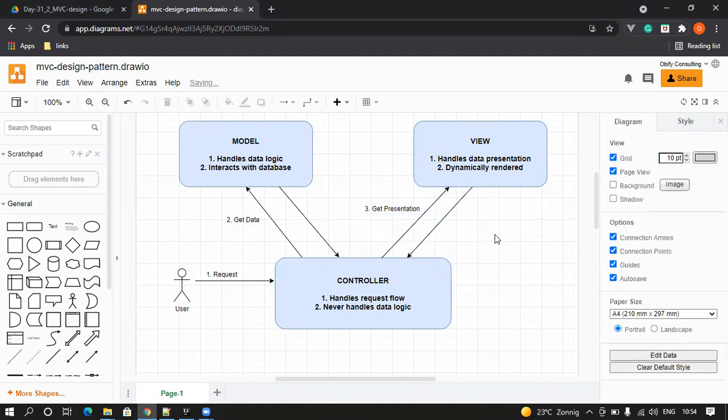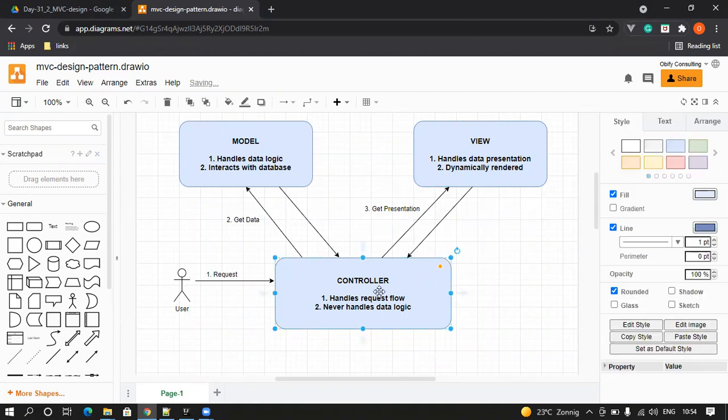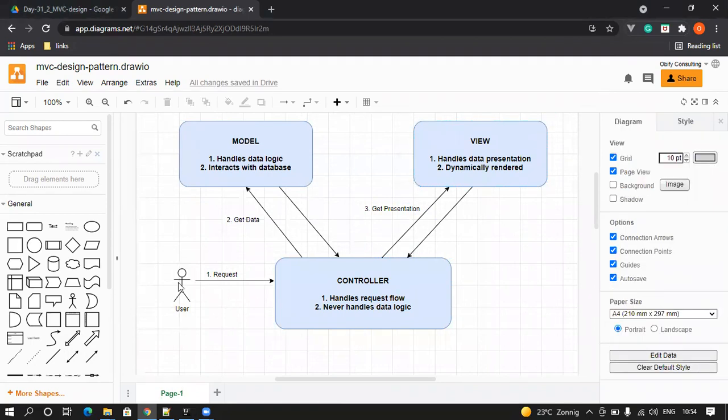Let's put it this way. And now the controller knows to return this particular view, which already has the data rendered, to the requester.